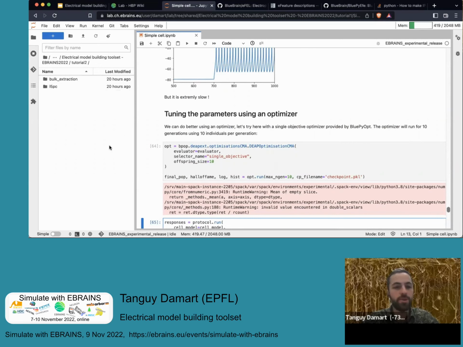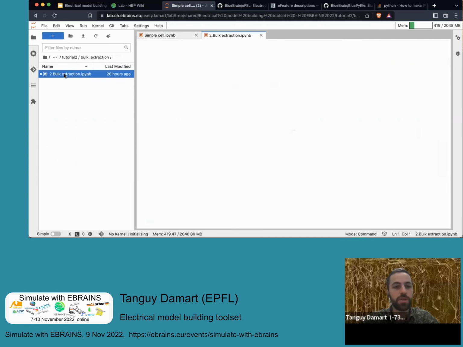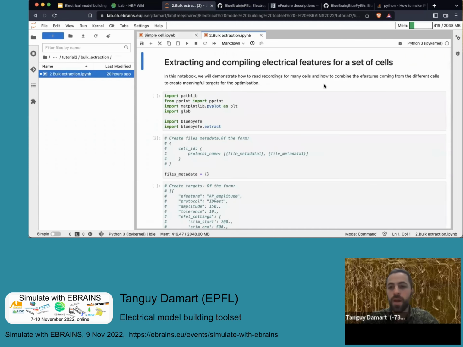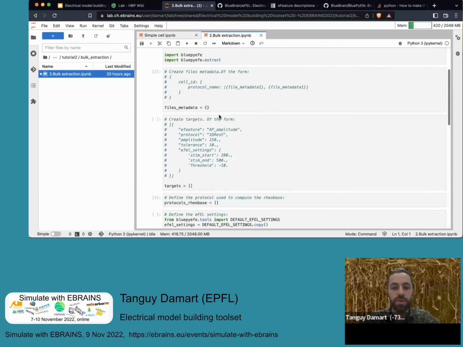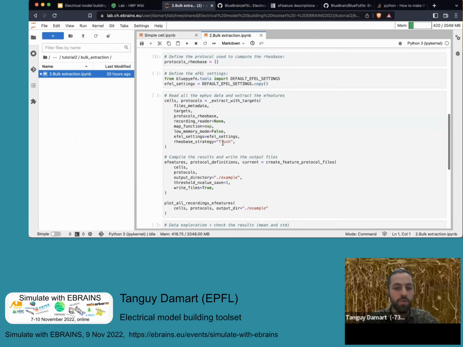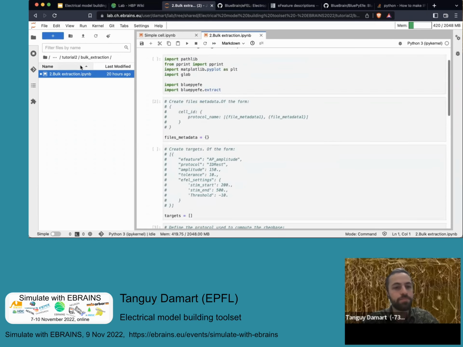And here we have two choices. We have a bulk extraction notebook where I can demonstrate how to extract and compile electrical features from many different experimental cells. For this one I will need to do a bit of coding, because I wanted to demo more live how I think about these kinds of things.